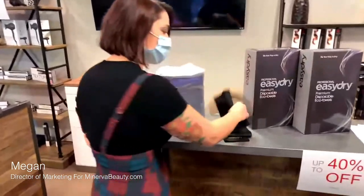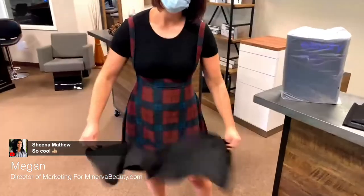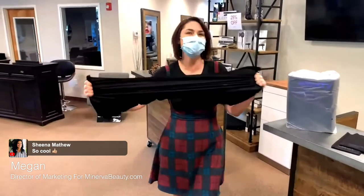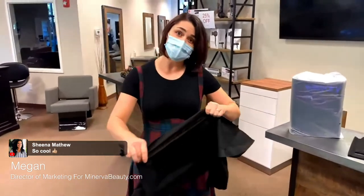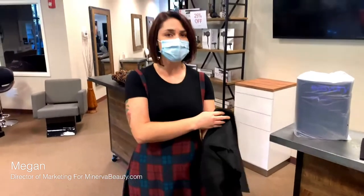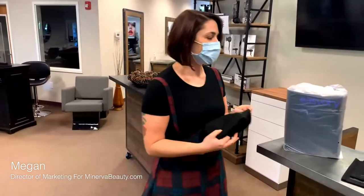I'm going to quickly show you guys how big these medium towels are. They're kind of deceiving. You think it's small the way it's folded up, but it's a pretty big towel. They're very sturdy. I can't really rip this thing in half. Rebecca Taylor uses them in her salon out in California. She loves them, and her entire staff uses them. They love the eco-friendly aspect, but also the hygienic aspect. And they're hypoallergenic, so you're not having to worry about whether your laundry detergent is giving your customers sneeze attacks or anything like that. Just another key feature of this product.